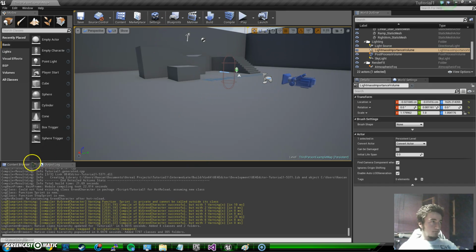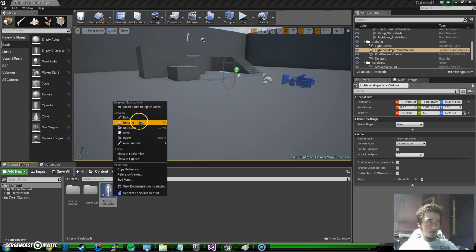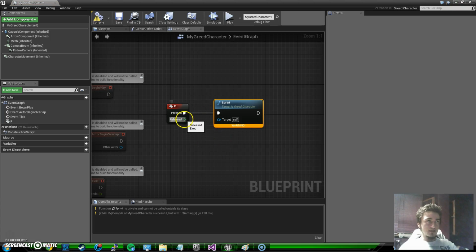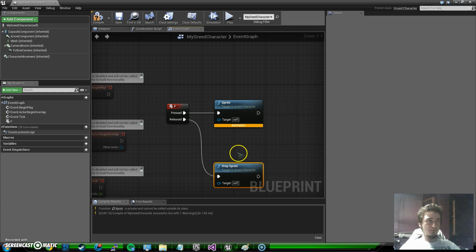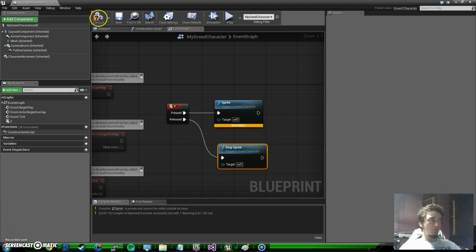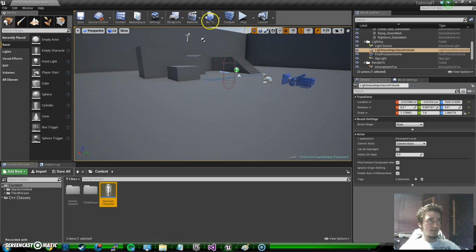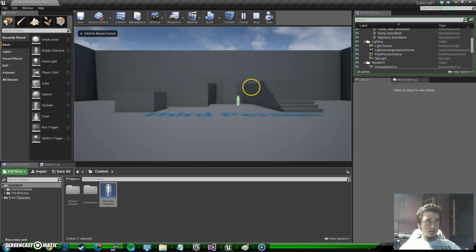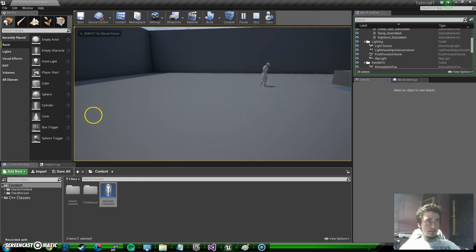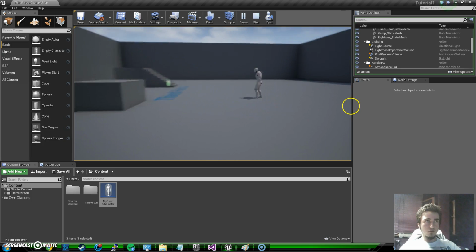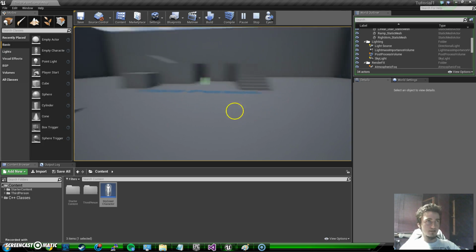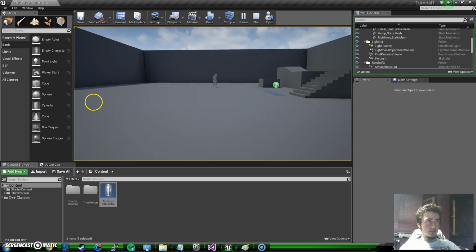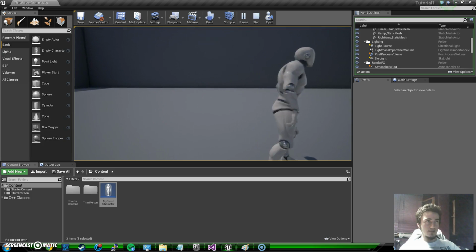So, we go back to the content browser, edit, and now when F is released, we want to stop sprint. We do it too. When we press compile, it will give a warning too because we made them the same. We save, exit, play. Now we are moving slowly. When I press F and hold it, I'm walking fast, and when I release it, my speed decreases. Just so you guys can see it, I'm slow and fast.